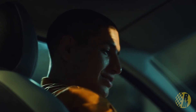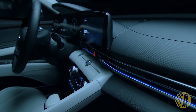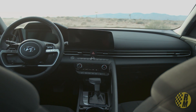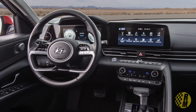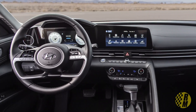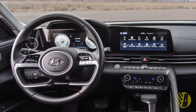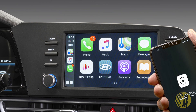The 2021 Elantra is packed with all kinds of technology that helps set it apart from the competition. It has wireless Apple CarPlay and wireless Android Auto. The dashboard is an LED display and there's an optional 10.25-inch display on top of the center stack. If you get that, you get one piece of glass going from the dashboard all the way across to the center display, which gives a real wrap-around feel. It also has an available Bose sound system. The base display has physical knobs and definitely doesn't look as good as the optional one — I think that's intentional to entice you to upgrade.